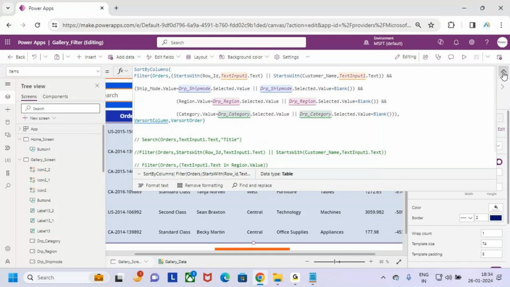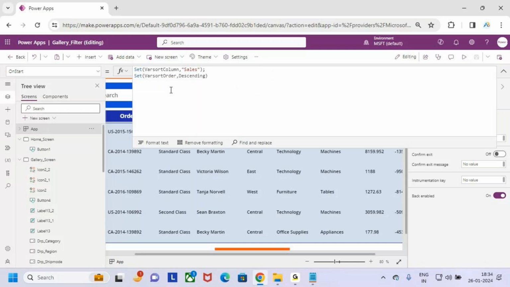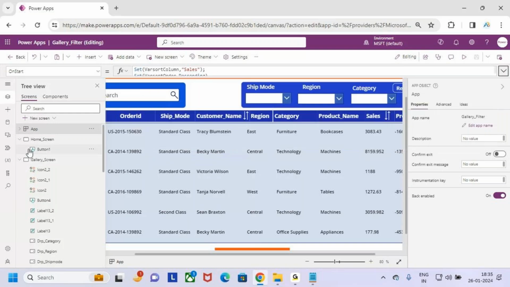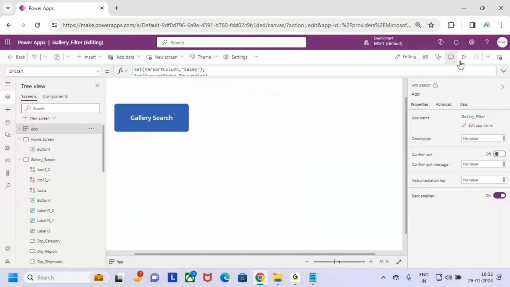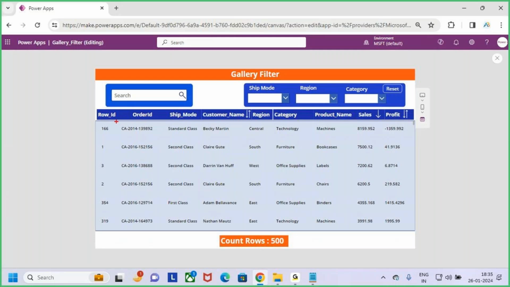Now see, why am I declaring two variables on start of the app? Because whenever I open the app for the first time, by default it needs to keep the data in the gallery in the descending order based on the sales column.